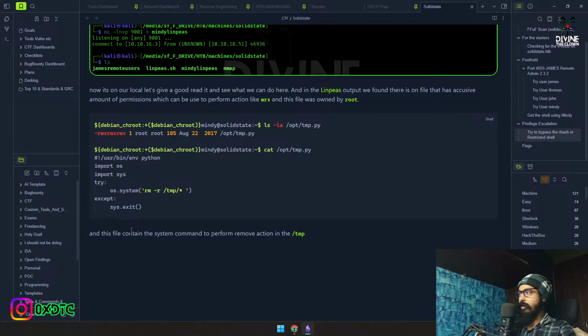Never underestimate the power of root. Yeah, actually, I never do. I never underestimate the power of root, but the problem is this thing doesn't fit the actions that we usually perform.